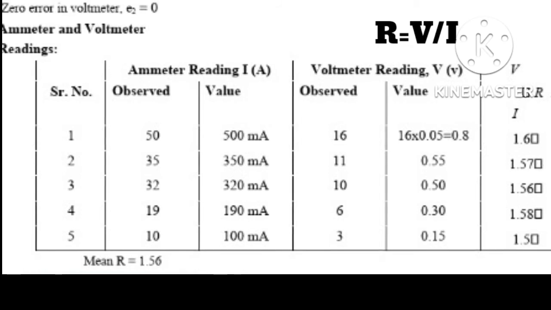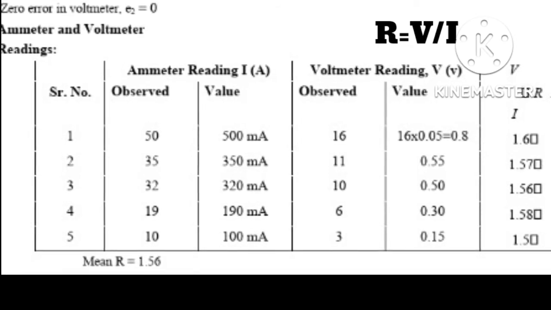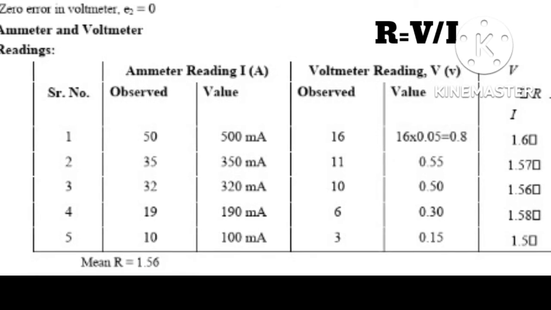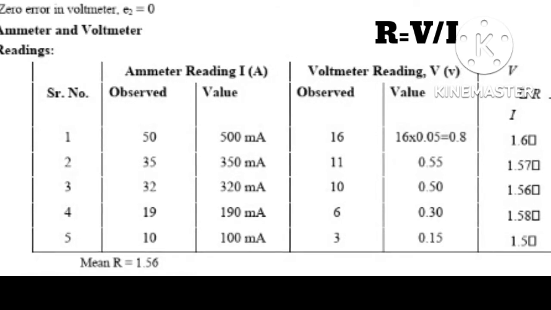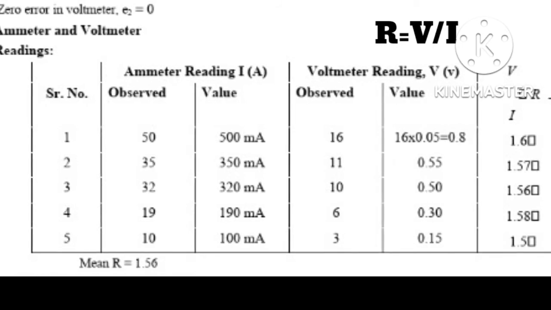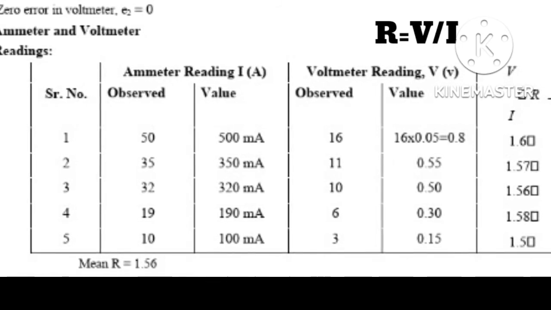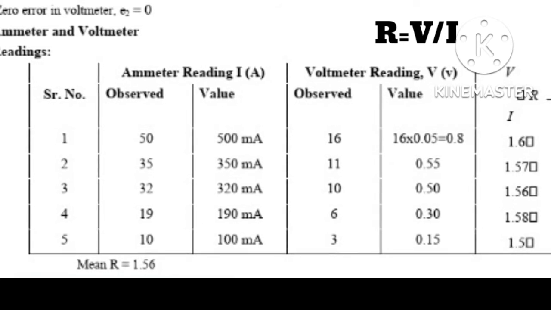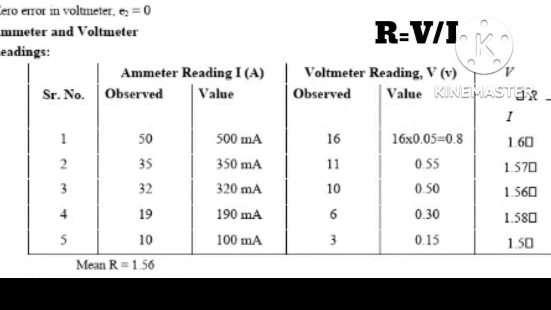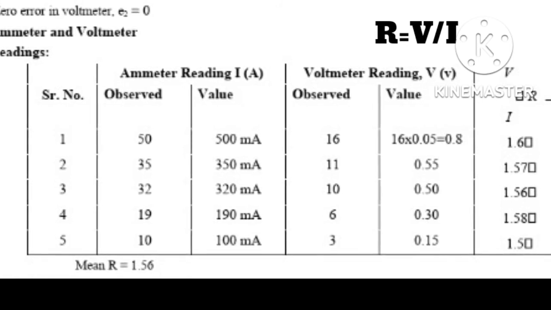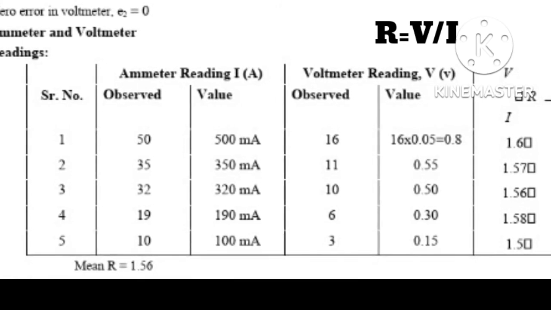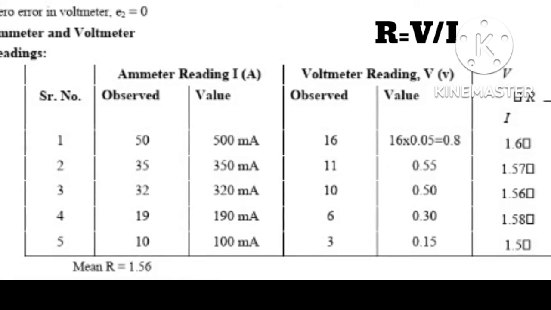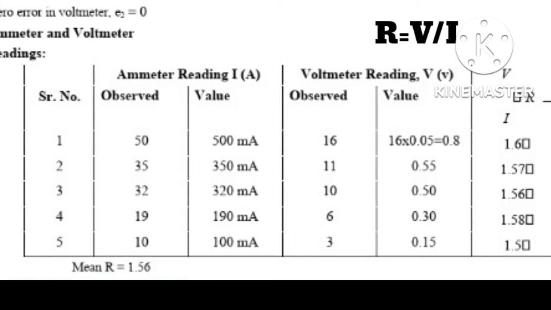So it is not compulsory to make the ammeter column into two, because here we can see observed and the corrected values. So for our convenience we are making like that. It is not compulsory to do like that. Only 3 columns will be enough. We have already noted that the least count of ammeter is equal to 10 milliampere. That means each division in ammeter means 10 milliamperes, and the least count of voltmeter is 0.05 volt. That means each division of voltmeter will be equal to 0.05 volt.